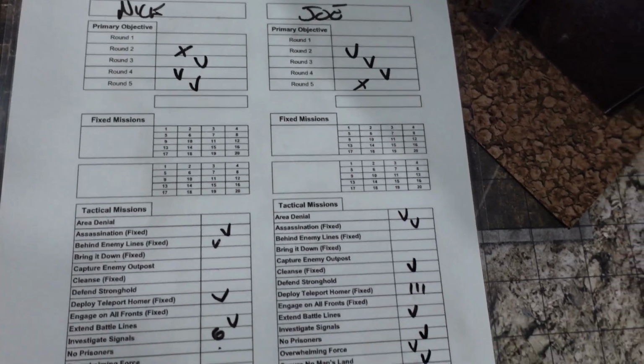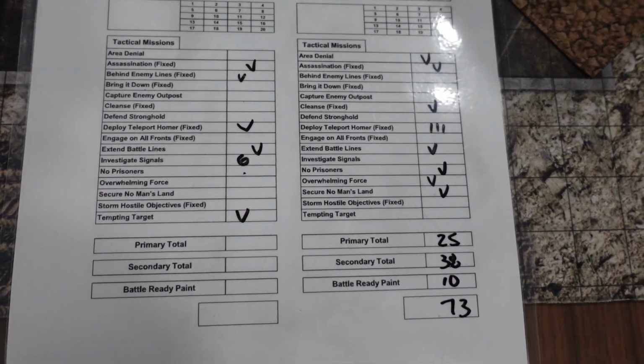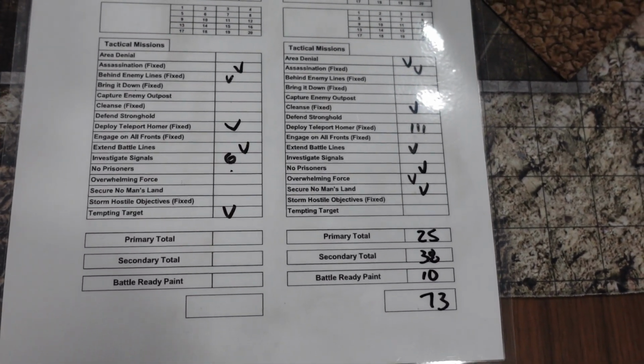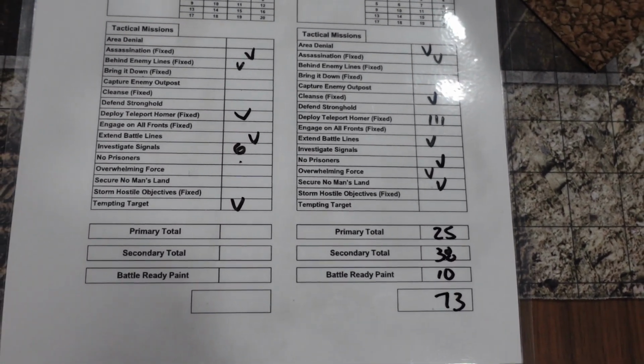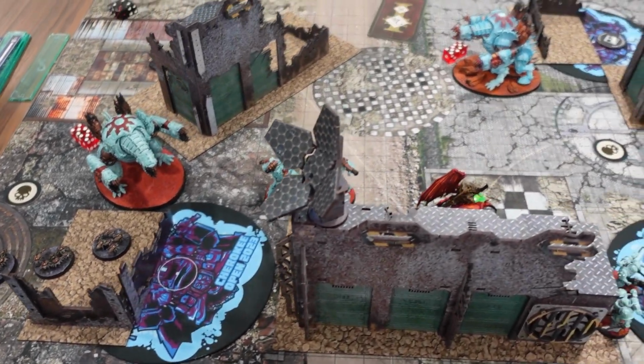We figured out point-wise, we tied on our primary, and then I got 2 extra points. I didn't write it down, but I got 2 extra points on my secondary for Max, and he got 38 on his. So that'll be a Tyranid victory by 2 points. Just barely squeaked it out.